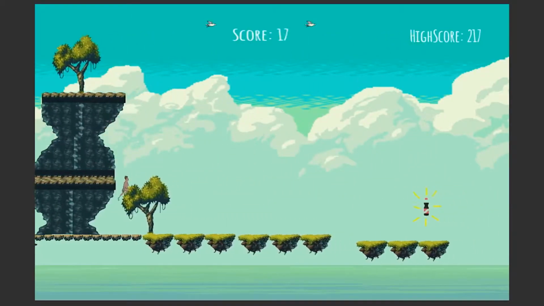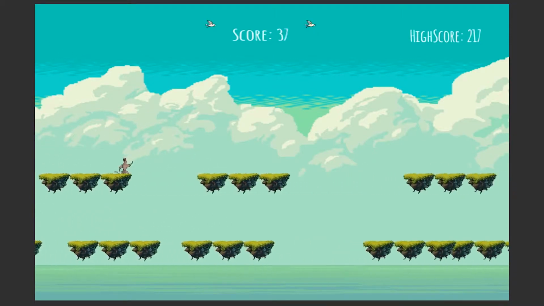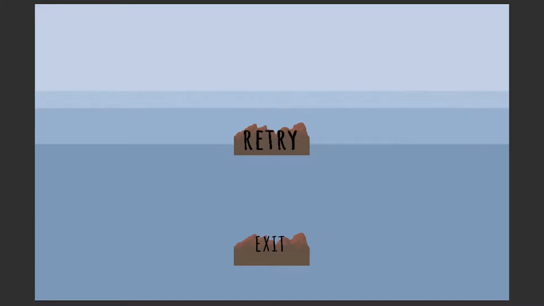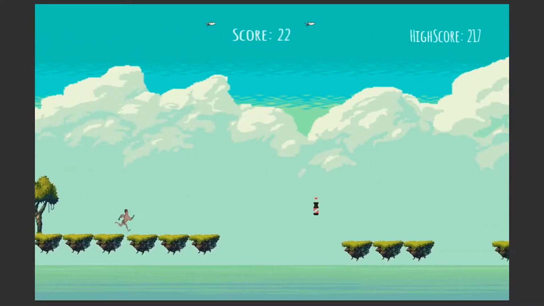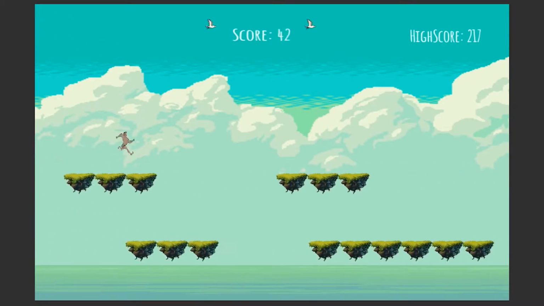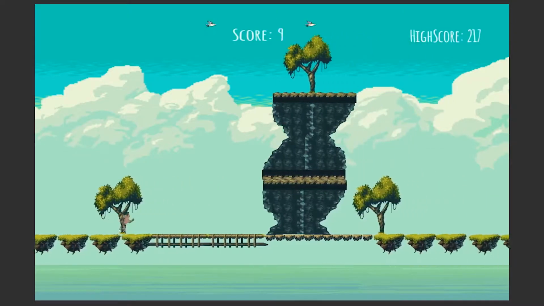So the game is a simple 2D endless runner. We were inspired by other endless runners such as Temple Run and Subway Surfers, but in a 2D side-scrolling version. The game's main objective is simple to understand, as the player will need to run through the level and acquire the highest score. And the core function to get through the level is by jumping or double jumping from platforms to get to the next one.